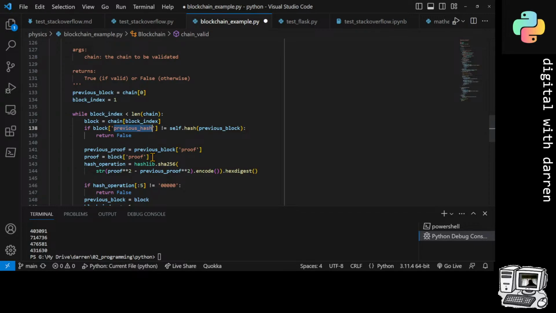I'm wondering what block previous hash actually is, because this is like a dictionary item here. I'd expect it to be like self.block.previous hash. So I'm actually wondering how it even works.